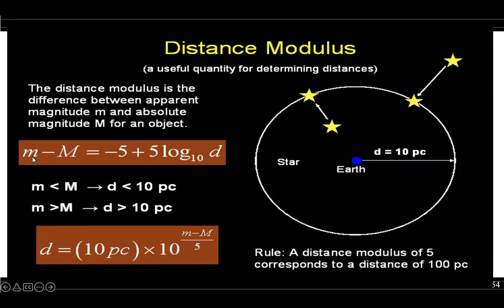And therefore, if small m is the apparent magnitude of a star and capital M is the absolute magnitude of a star, we have this very important formula: m minus M, which we also call the distance modulus, is equal to -5 plus 5 log d. Obviously, if d is equal to 10, then log d is equal to 1. So this will become +5, this will be -5, and m minus M will be equal to 0, right? That means the apparent magnitude of a star will be equal to its absolute magnitude.